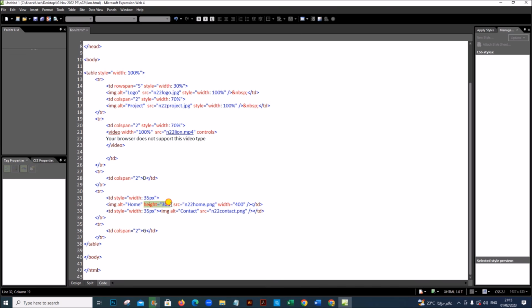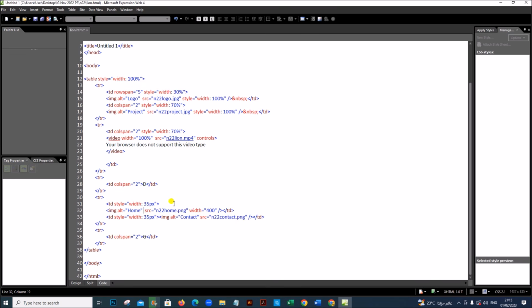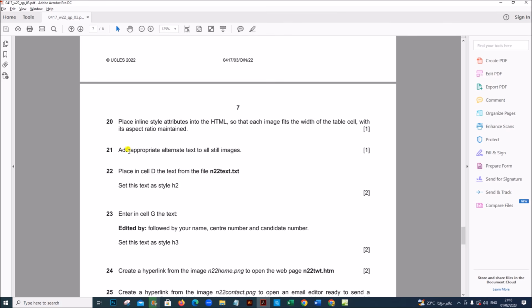Next image is given here. Let's remove the height and width and paste the code for inline style, which is 100%. Next, add appropriate alternate text to all still images. We have already done that.